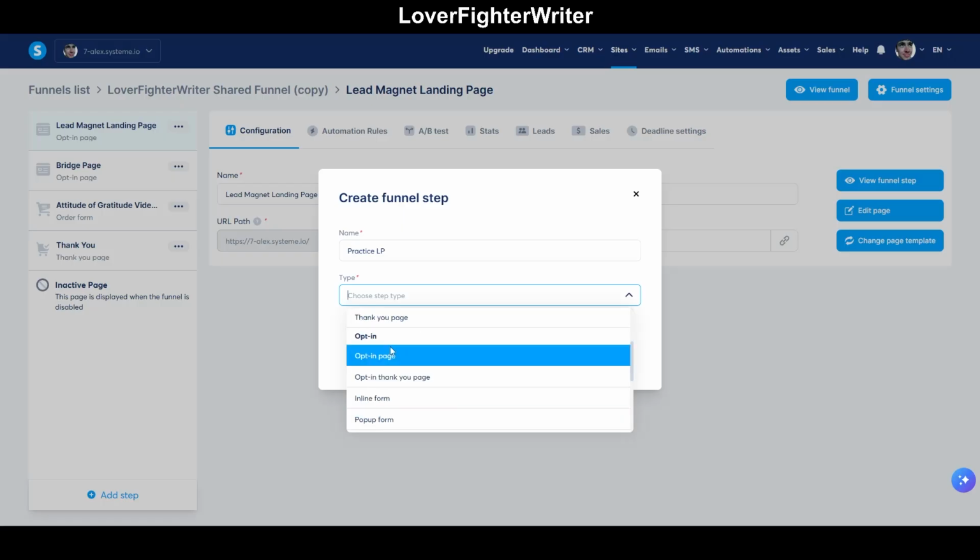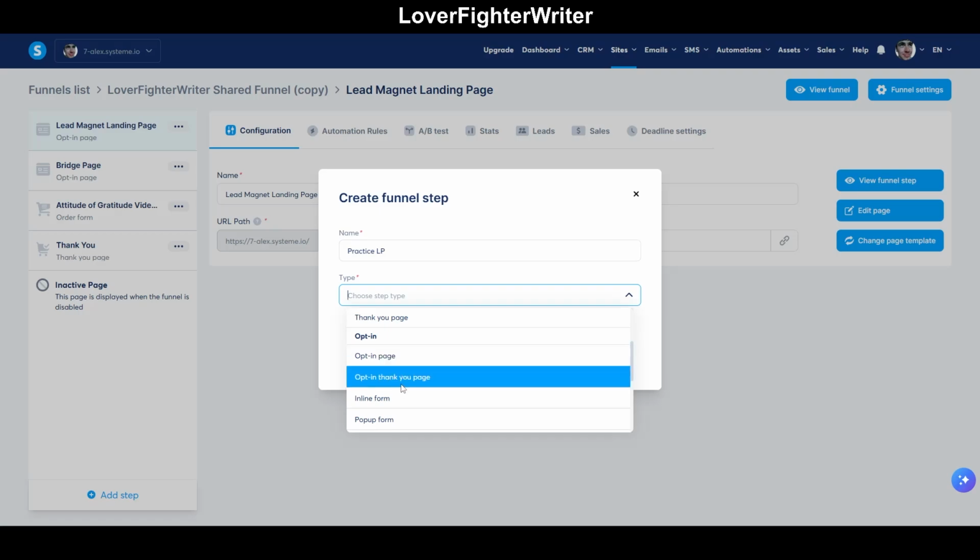And then under opt-in, we have lead generation pages. So we have an opt-in page, which is a page that will have either an inline form or a pop-up form that can capture the lead, get their contact information, and then send them to another page. Then we have opt-in thank you pages, which are also called bridge pages.